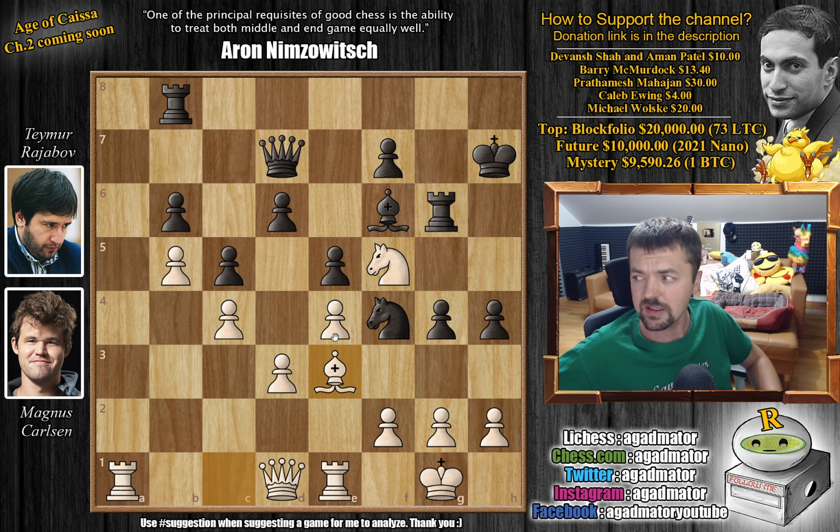The situation on the clock is pretty similar. I think Magnus had some 5 minutes. Rajabov had 4 minutes on the clock. But here he played the incredible d5. And it's such a wild move that Magnus needs to play something. And the problem is it's not that easy because the time on the clock is ticking.